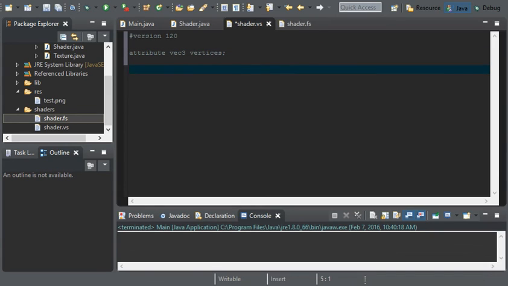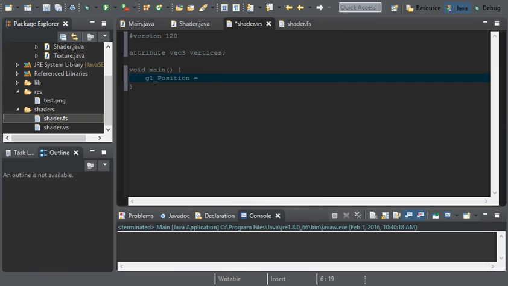Now for the main method, which is void main. Kind of like if you were programming in another language, it would be the same way. And to set our positions, the vertices, you don't return anything, but you set a value with gl_Position, and that is equal to our vertices.